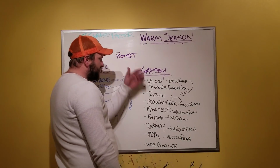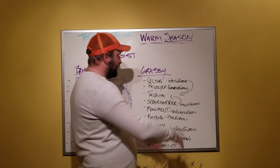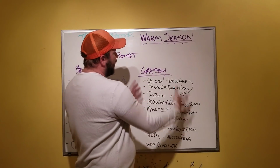So in terms of controlling grassy weeds, we've got one herbicide class to be able to do that, and they're all sulfonylureas. So not a lot of options here. I mean, you do have a lot of options.